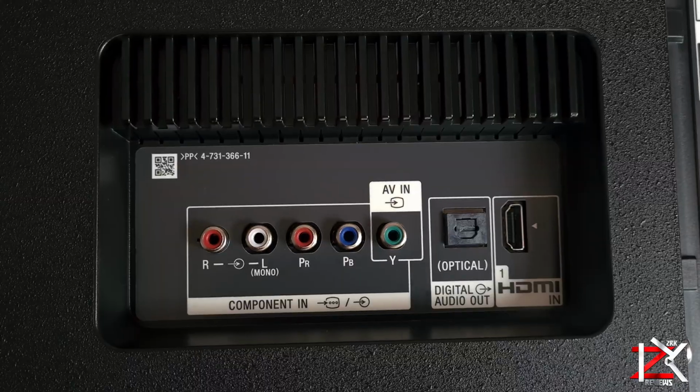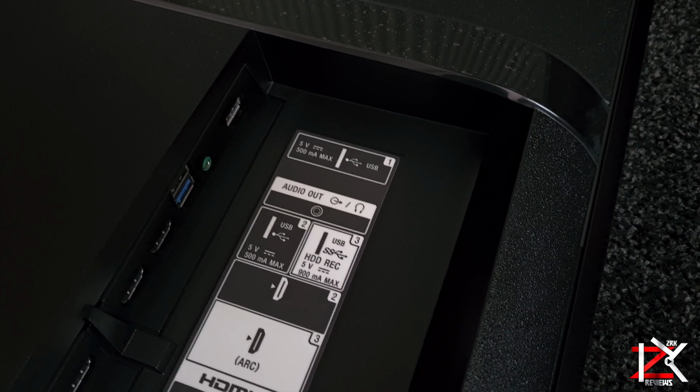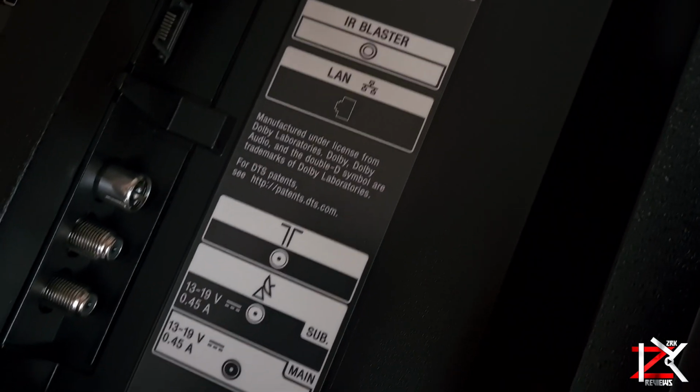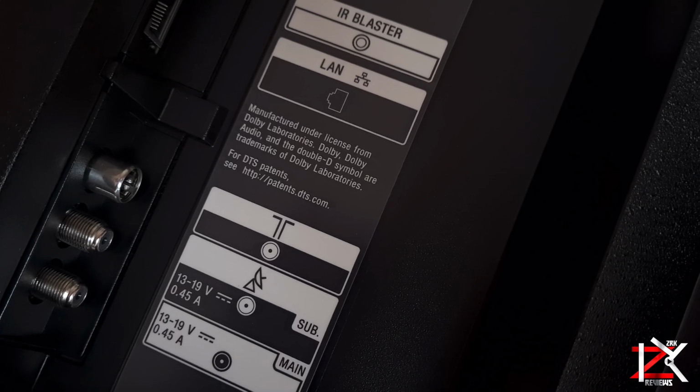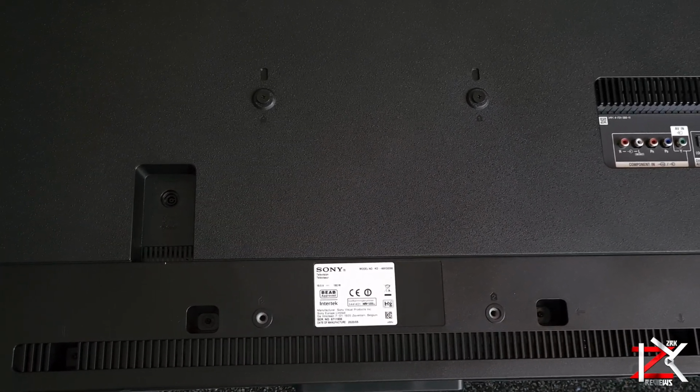At the back, there are input slots for the audio. Also there is a USB, HDMI slots, an IR blaster, and other slots to capture your display. At the back there are also mounting holes to wall mount your flat TV.